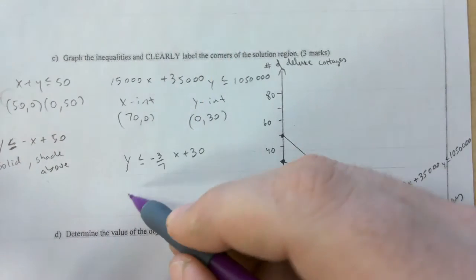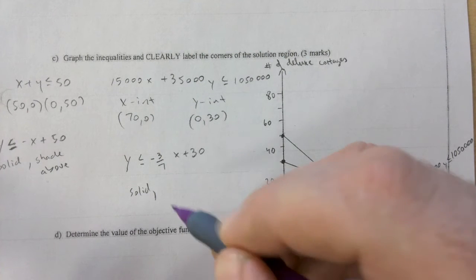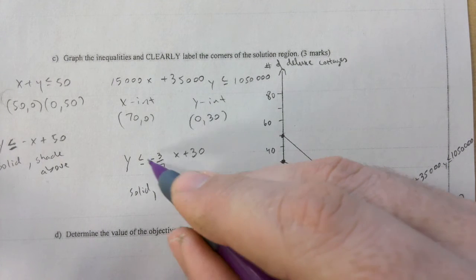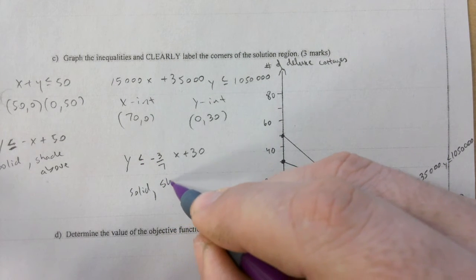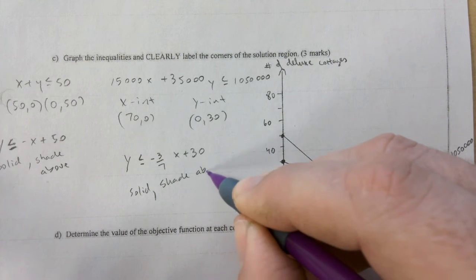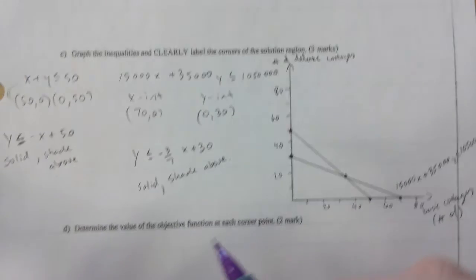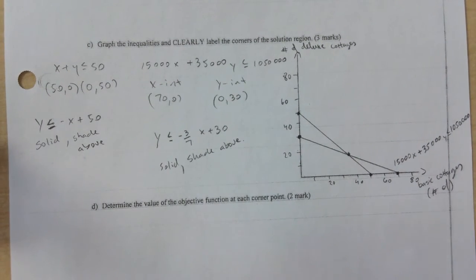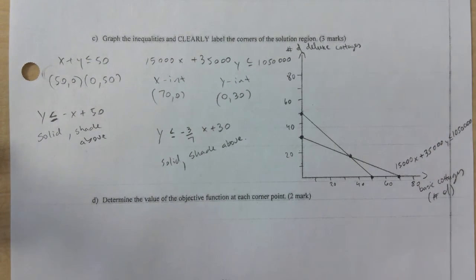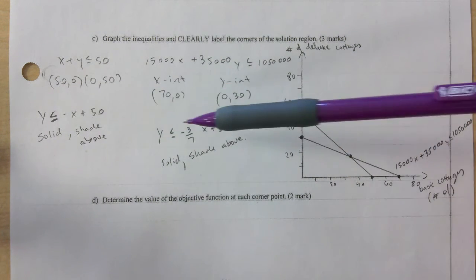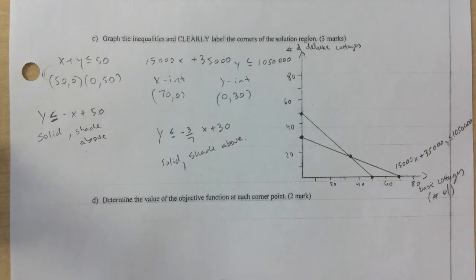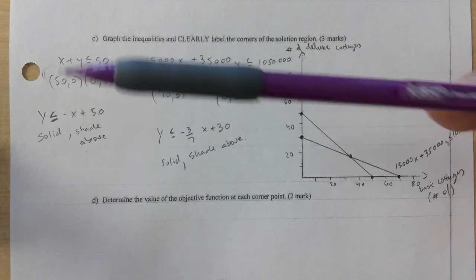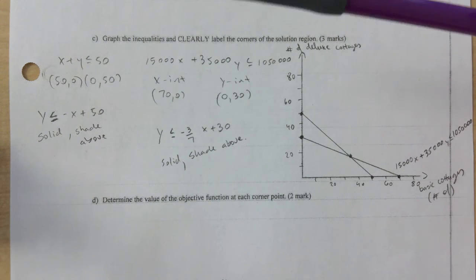So again, solid, and I would say below is true, so shade above. And this is another thing, I'm going to pause here. Let me zoom out a bit. Okay, it should be consistent. So let's say you have 3 inequalities or 2. Sometimes you have a brain fart, right? Like you just make a silly mistake.